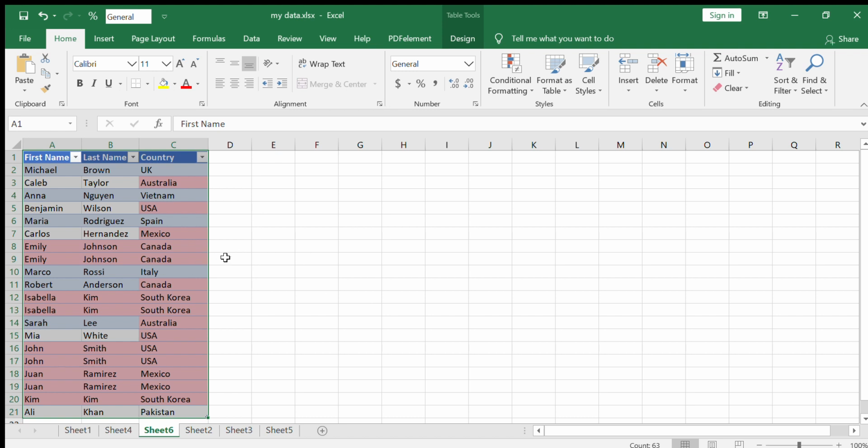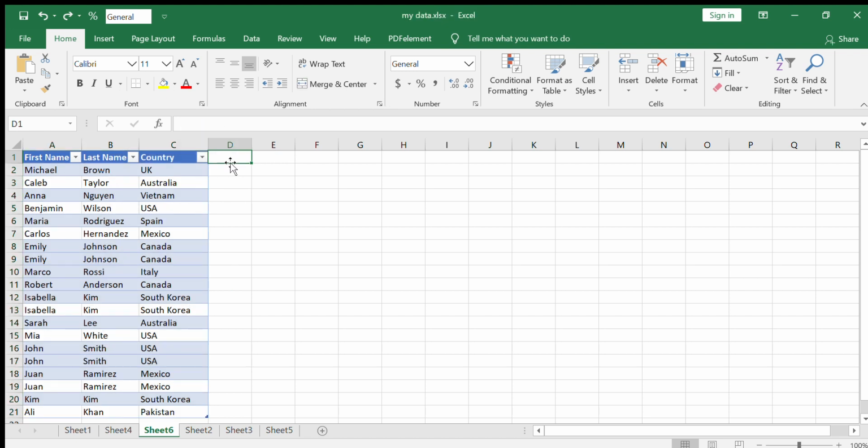Then there is another way by which we can know if there are duplicates in our data set, and this one has to do with the use of formulas. The IF formula can be a little bit technical, but it's something we can get.